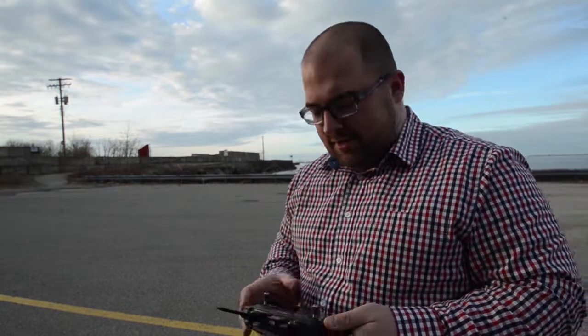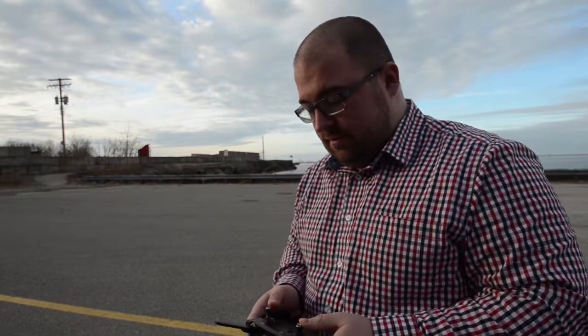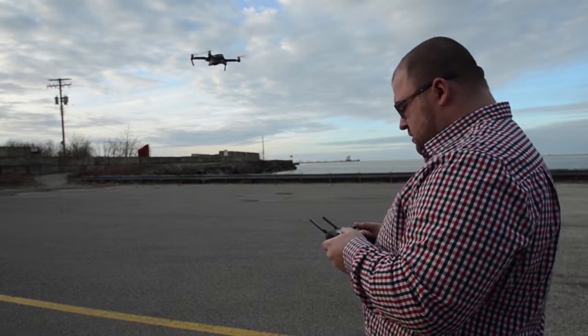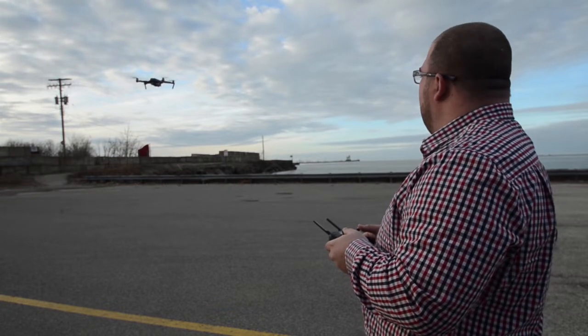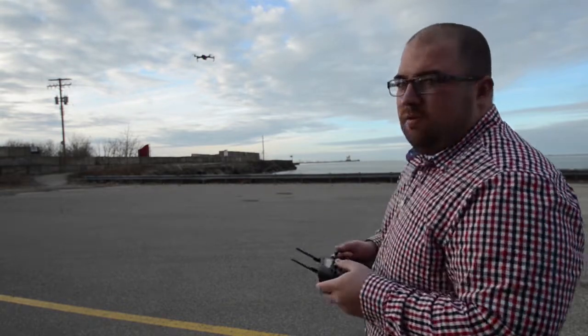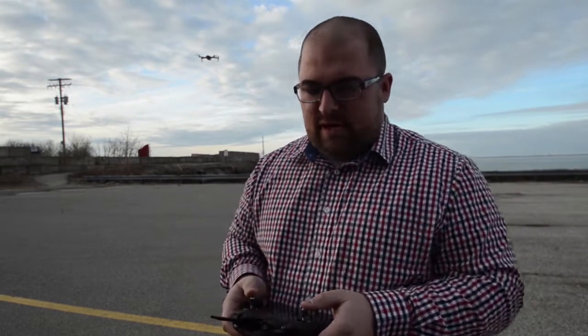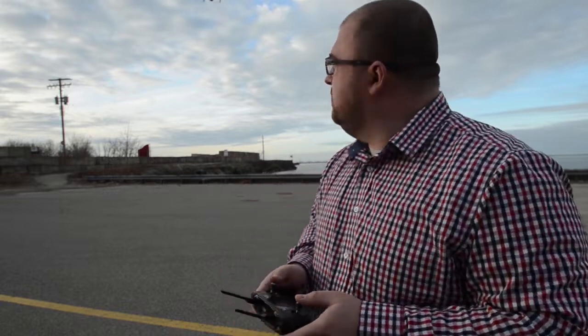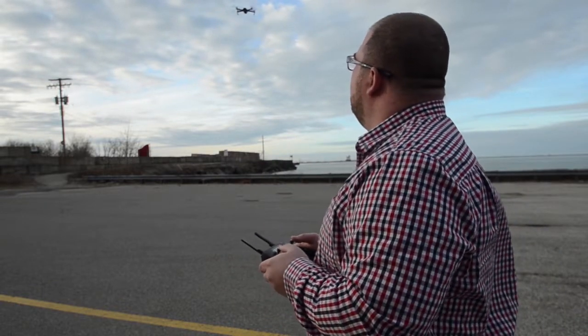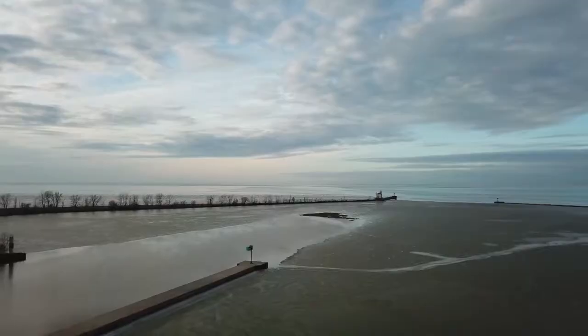So I can feel some wind coming in. That's not good. All right, let's begin takeoff. I'm gonna fire her up. Right now I'm just testing it out, making sure that everything's good, functionality looks good. Alright, wind is blowing pretty good.